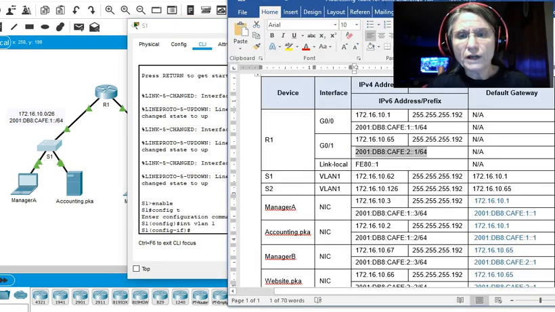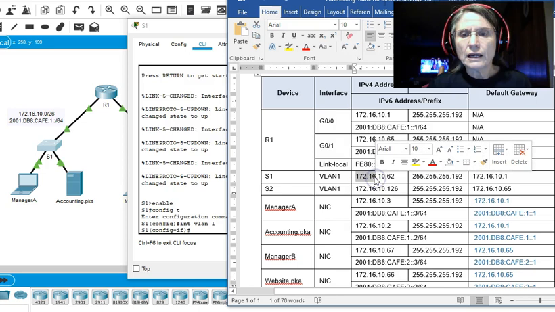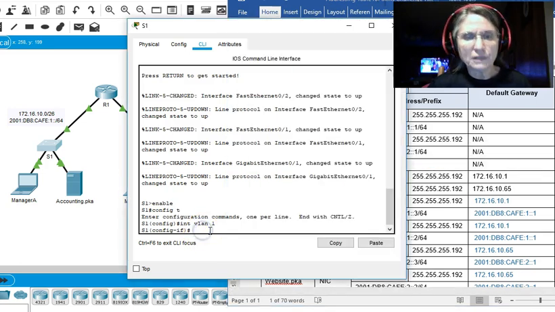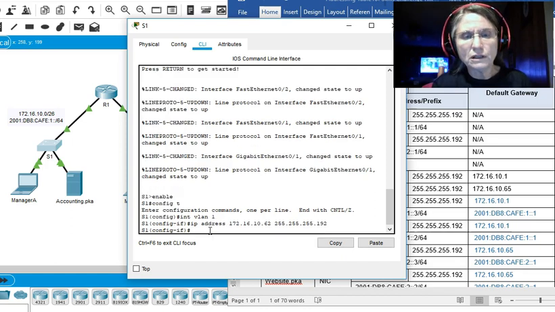And what is switch 1's VLAN 1 IP address? 172.16.10.62 with a net mask of 255.255.255.192 and no shutdown.